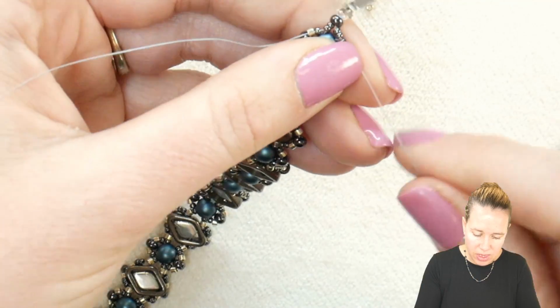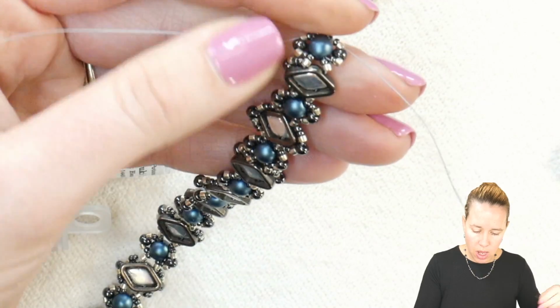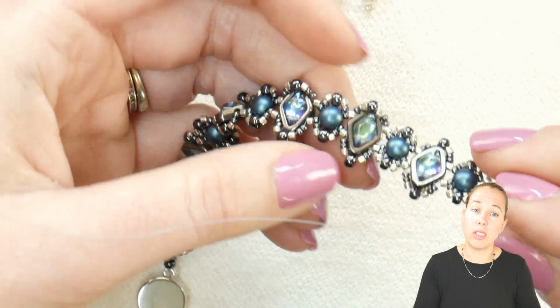Once you're done that, give a nice tight pull to make sure that you have no extra thread showing. And you're going to go ahead then and get ready to add in the connectors along the edges.